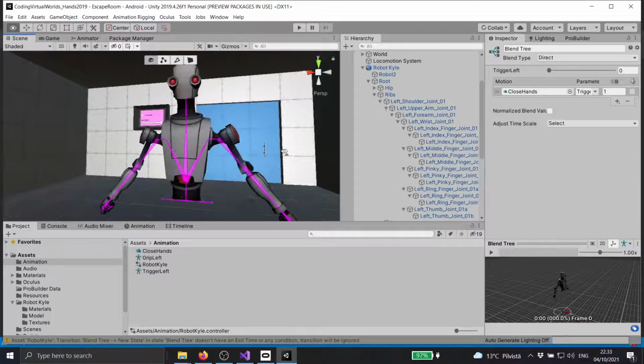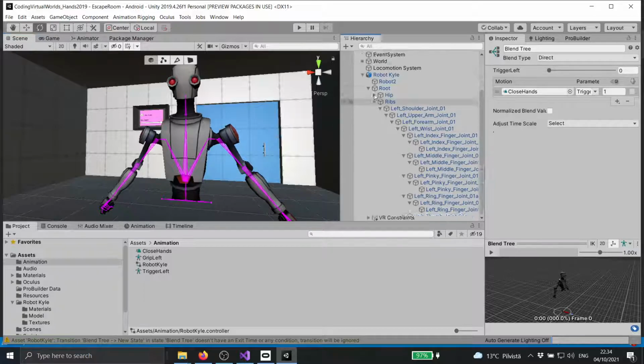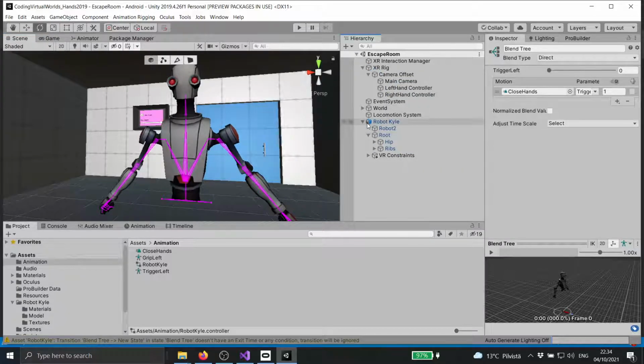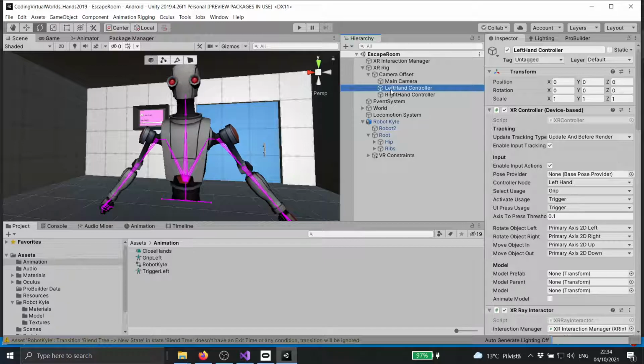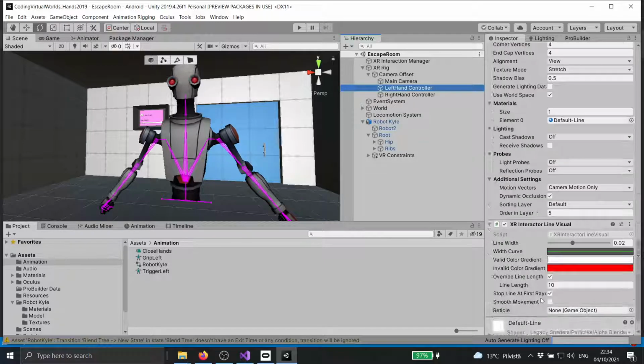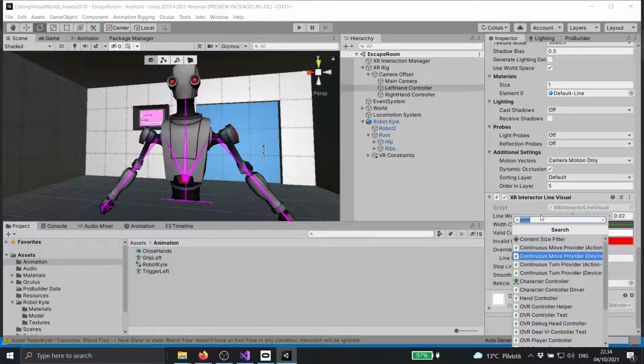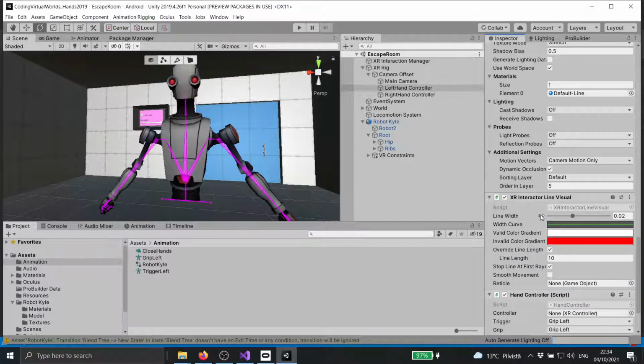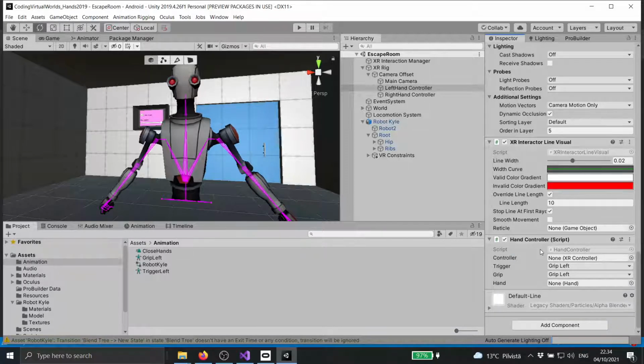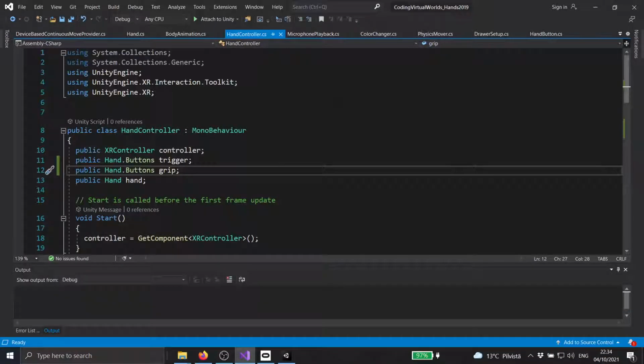Now we have to get a connection to the controllers. So let's go into the left hand controller, and I can add at the bottom a script which is called hand controller. That's a custom script, and I'll explain this now.